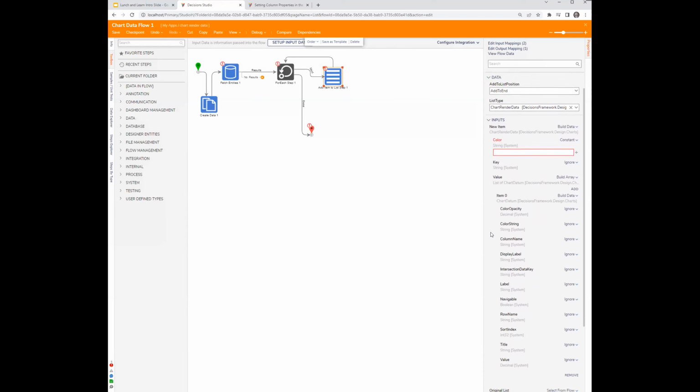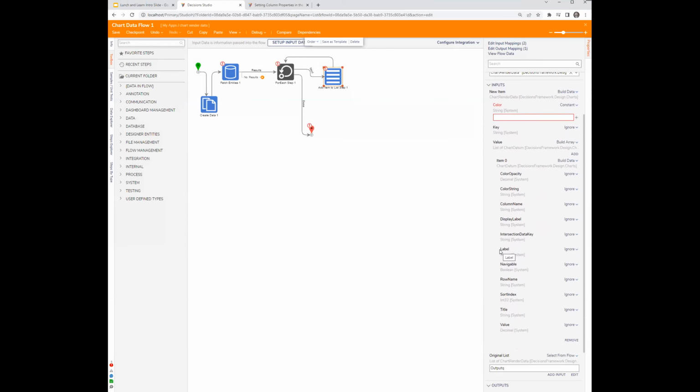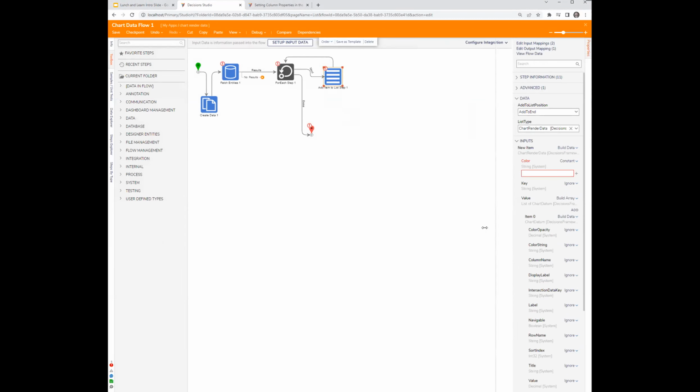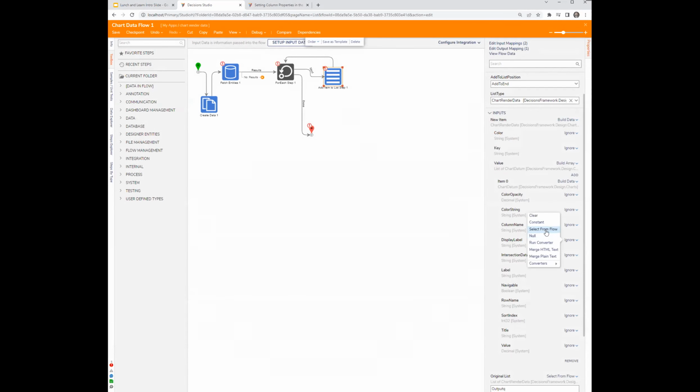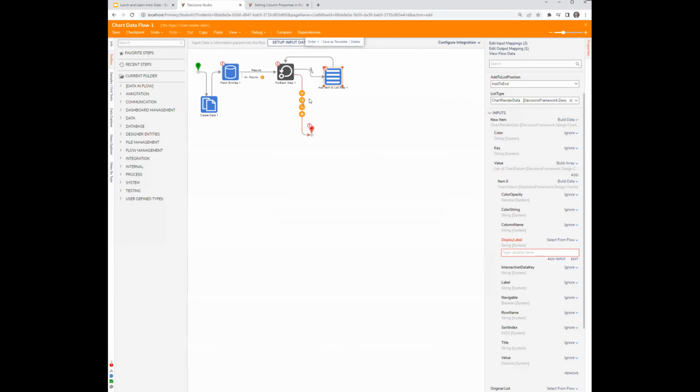Oh, it's chart when it's a list inside of a list. Yeah. This is actually chart datum. Now, chart datum is going to be each, I'd assume each row or each bar we're trying to do. Yeah, I think so. Using reports as flow steps. Or this display label is going to be. All right, so let me just do this. So I think my list is actually going to be chart datum, not chart render data. Oh, interesting. Okay.